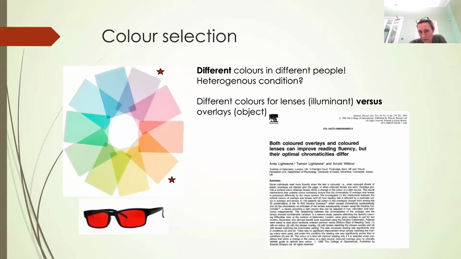But it seems that different colours help different people, and it seems to be quite a wide range of colours. In the N-of-1's case, it was colours between purple and orange when using an overlay, but when using glasses, it was pink. So it adds to the controversy or confusion, perhaps, that you may need a different colour overlay than you would for glasses. But that makes complete sense to colour scientists, because with glasses you're changing the whole luminance of the room, whereas with an overlay you're just changing the colour of the object you're looking at.